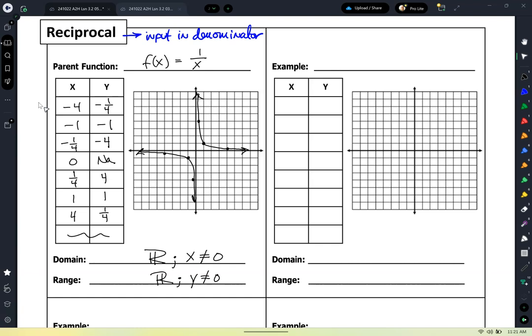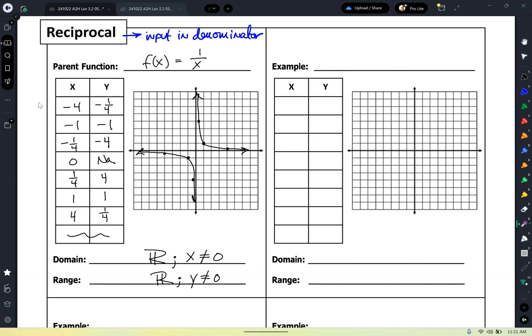Okay, let's think about it for a second, though. Does it make sense? No. If you think about it, we can't divide by 0 in any situation. We can't have an input of 0. That means we can never have an x value on the x-axis. At the same time, could you think of any potential number that you could put in here that would produce 0 for the output?